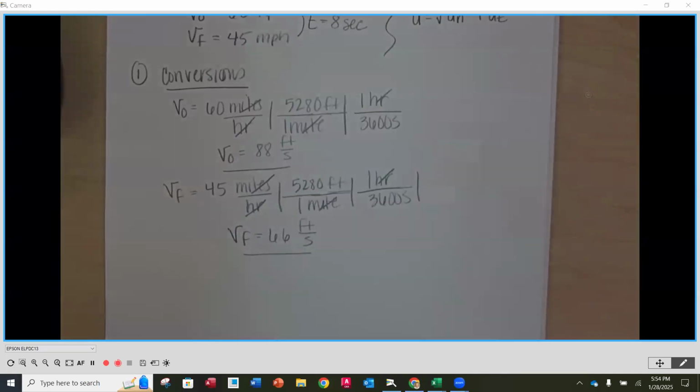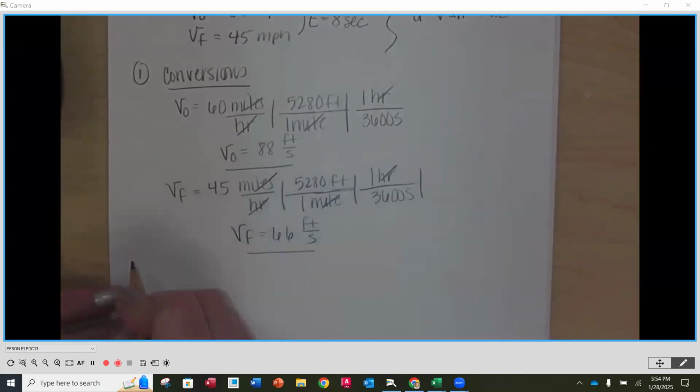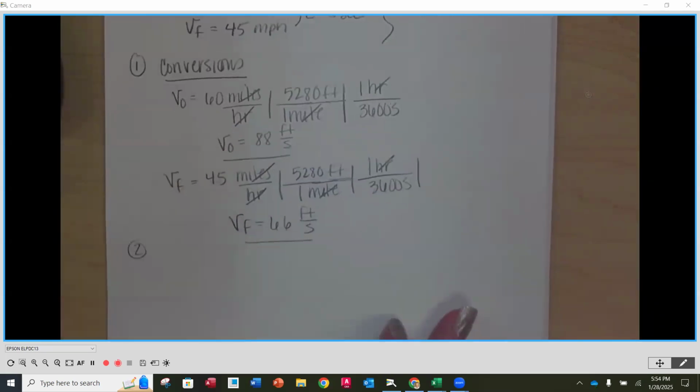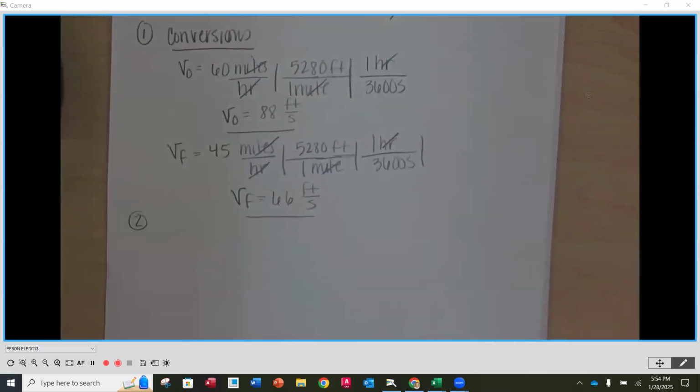And you have more confidence in your final answer, which I totally agree. Feel free to add it. But like I said, I'm not requiring it just because it can really kind of clutter things up and it can also get confusing, especially when we have units that have the same types of variables.